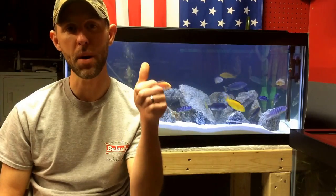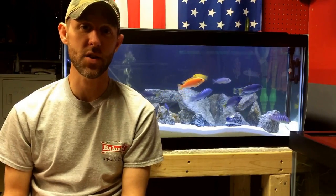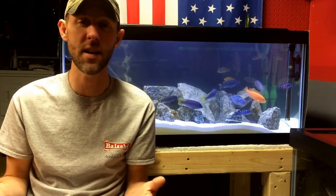Number one, first episode, impulse buys. Now, every rookie does an impulse buy. I know I did. You look at a fish at the fish store, you don't even know what type of environment it needs to live in. Does it need plants? Does it need this pH, that pH? Does it need no plants? What does this fish need? You just think it's beautiful and you want it right then and there. And most likely you're at a Petco or a PetSmart and they're not going to even ask you what size tank you have. They're just going to say, here you go, take it away.